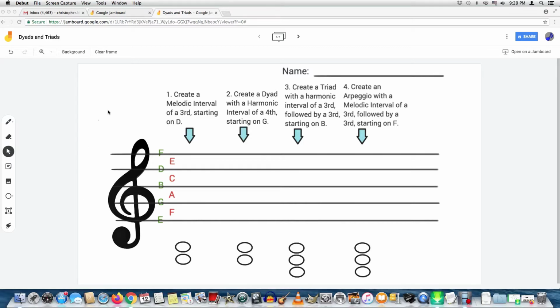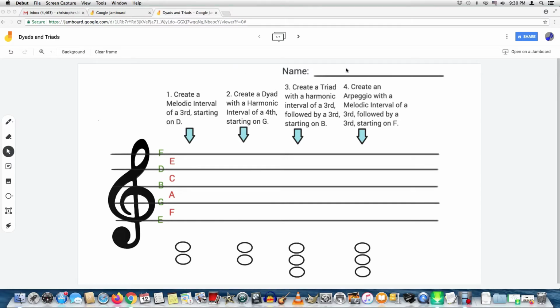So, as you can see, we have a treble staff once again, and the letters of the lines and spaces are outlined. The lines have the green letters E, G, B, D, F. Once again, we use Eddie's green boots don't fit to remember that. And for the letters of the spaces, we have the word face spelled out, F-A-C-E. Once again, when you do your Jamboard assignment this week, these letters will not be there. These letters are just here now for the purpose of demonstrating.